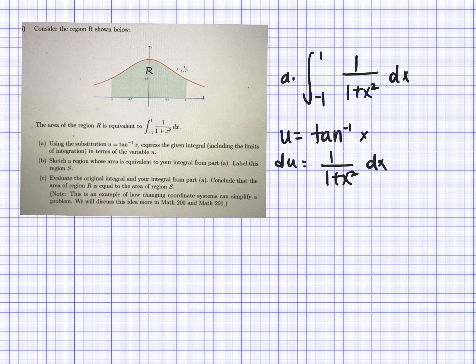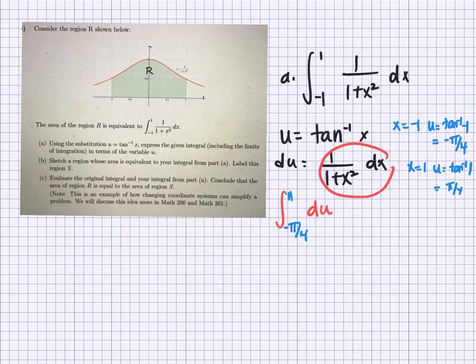And my u substitution would be then, wherever I see that, it becomes du. So I have, let's see, that's going to become a du. And my endpoints have to change. So let's change our endpoints. If my ends start at x is equal to -1, then u is going to equal tangent inverse of -1, which would be negative pi over 4. So this is going to be negative pi over 4. If x is equal to 1, then u is equal to tangent inverse of 1, which is going to be equal to pi over 4.